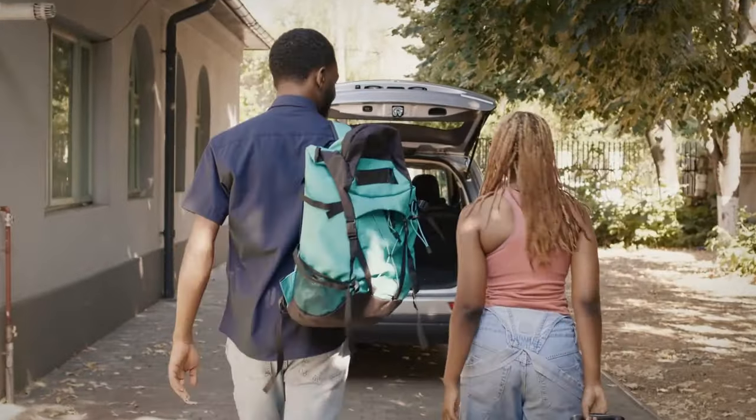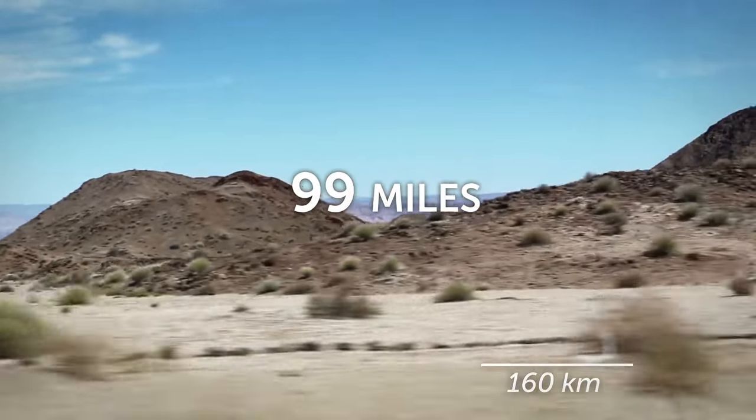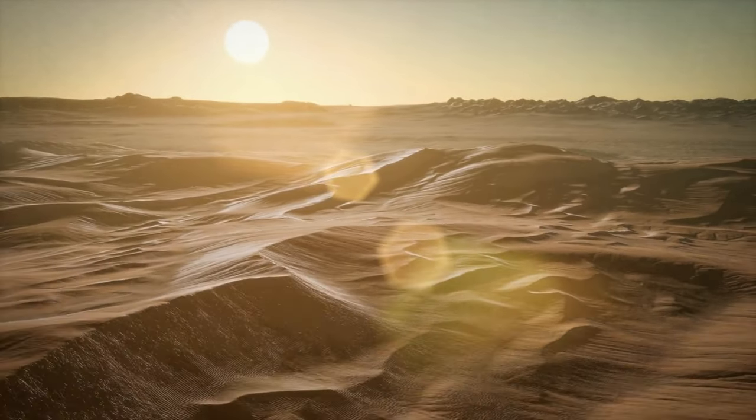It was days of preparation, pick up cars, food, equipment, all so that the mystery of the Sahara circles could be unraveled. On the first day, you drove over 99 miles into the desert. You were always curious to see what this part of the world looked like. Over there, you see nothing but mustard-yellow dunes.